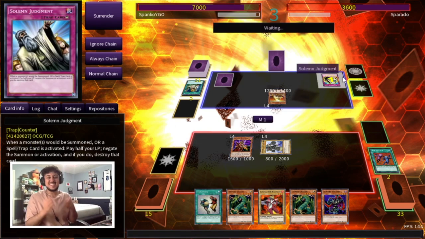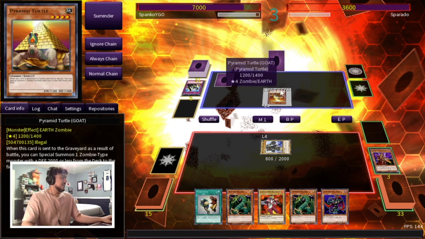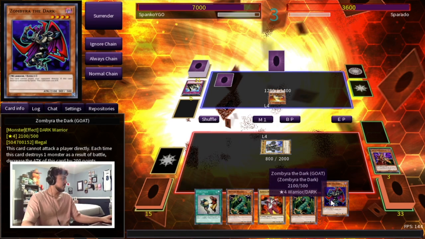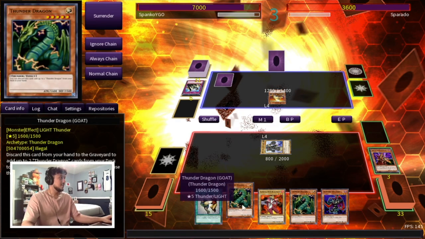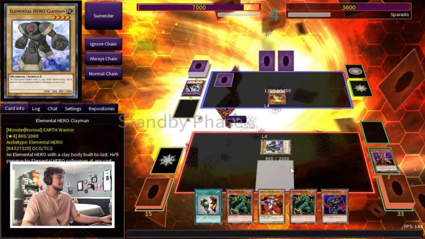I feel like he does. I have to do it. I knew he had it. Okay. I had to do something, bro. I think I'm still safe here if I just sit on the Clayman for now. I have a lot of searching in my deck, but I have not drawn any of my search cards. That's kind of unfortunate. Yeah, let's just pass on the Clayman. Passing on the Clayman.